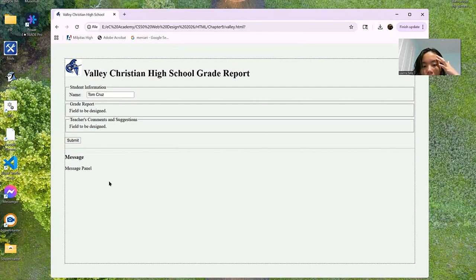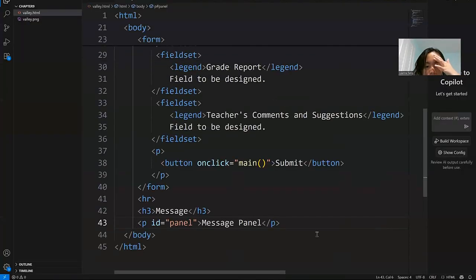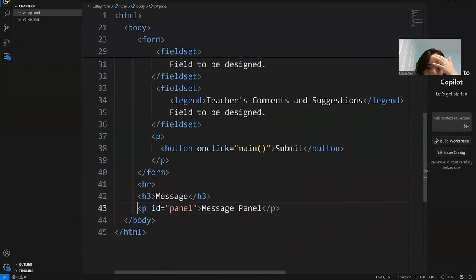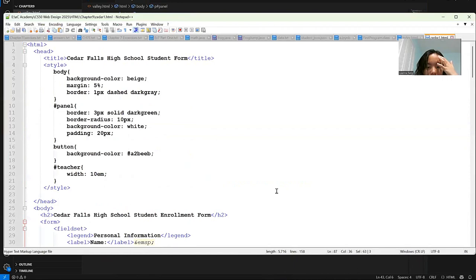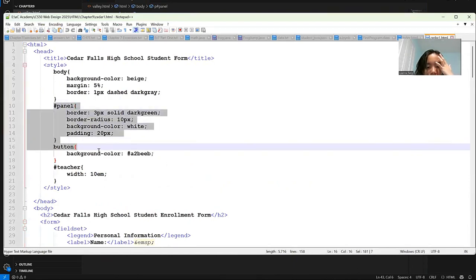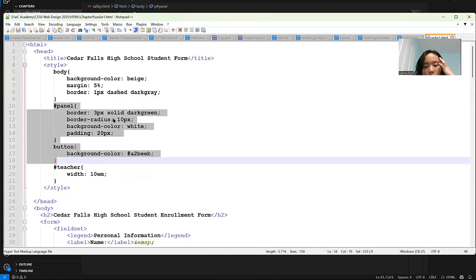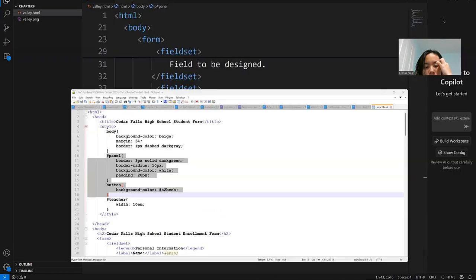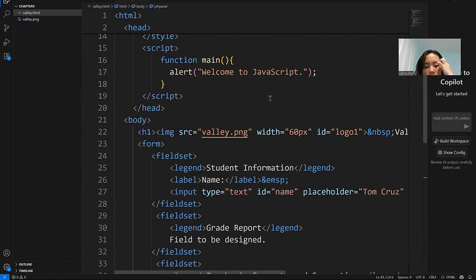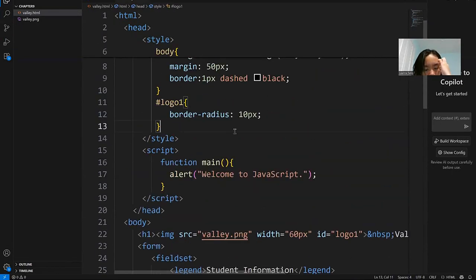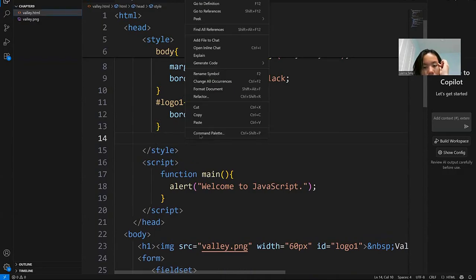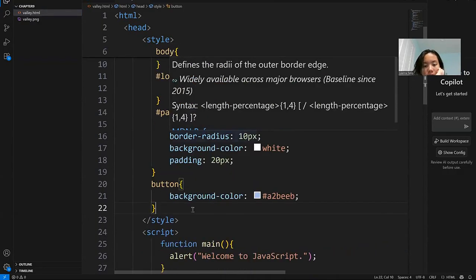Yeah. So now we are going to design this message panel. Let's go back to the message panel. Here the ID equals panel. The panel, we will give some color. So let's use a sharp panel. And the button, let's copy this different button and panel and tune it. So let's put in the panel and the buttons setting.